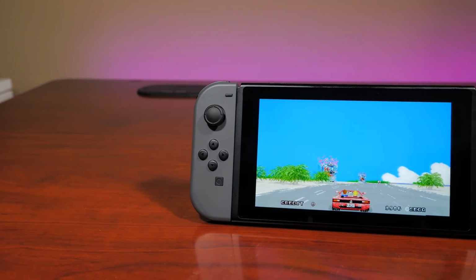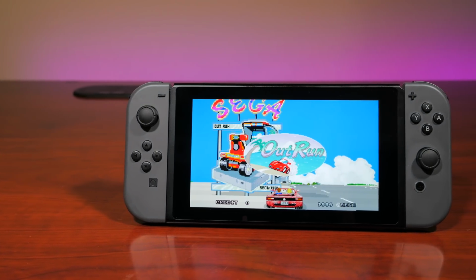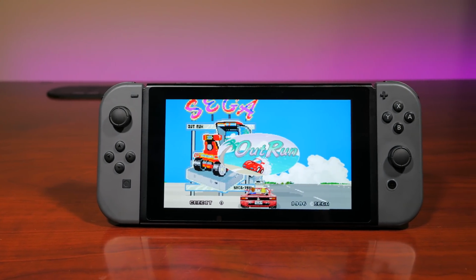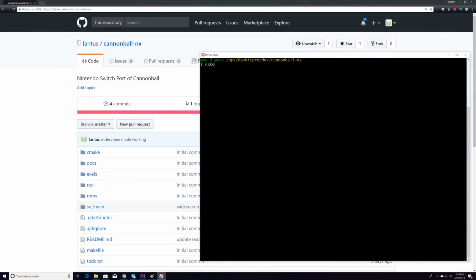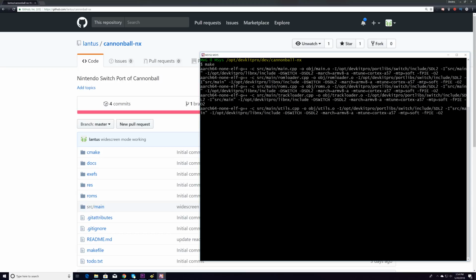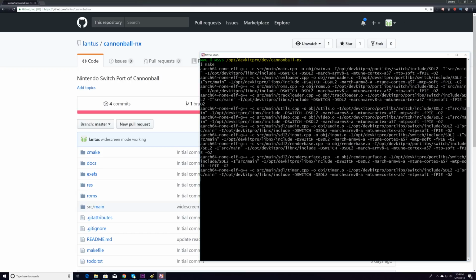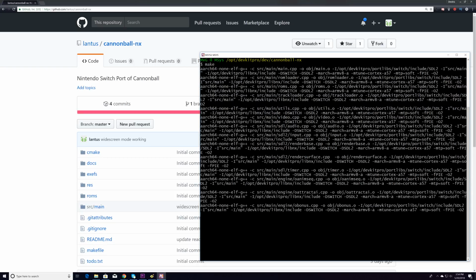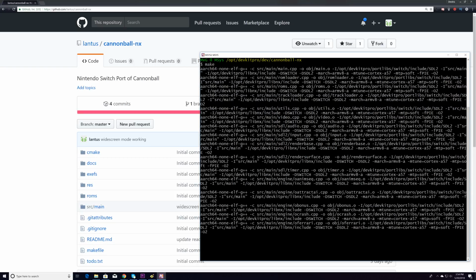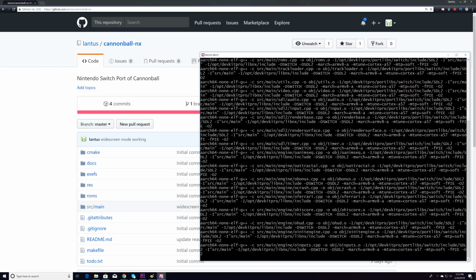So for the next thing I did, I decided to see if I could port something quickly to the Nintendo Switch to see how well things worked and what was possible. For this, I chose Cannonball, the Outrun Engine. I'm quite familiar with this codebase as I ported it over to the Commodore Amiga last year, and I knew it would compile very cleanly. I didn't want to fight fixing compiler errors, rather, just wanted to get something up and running as quickly as possible.